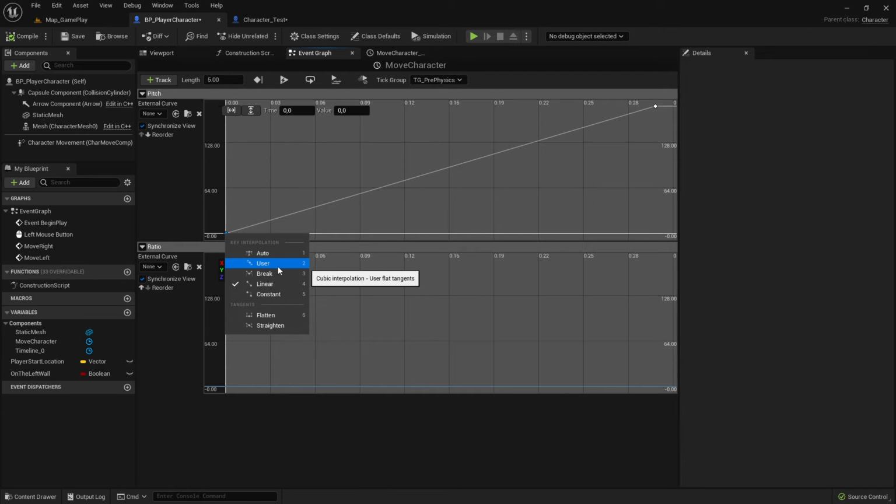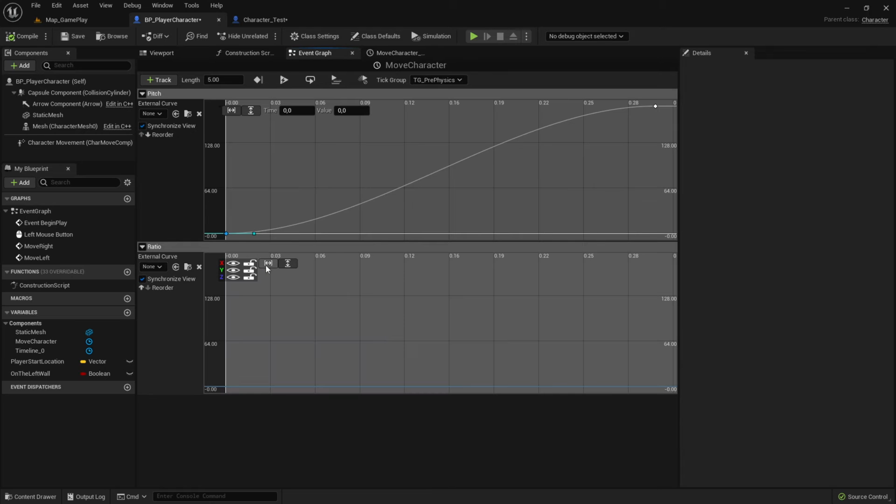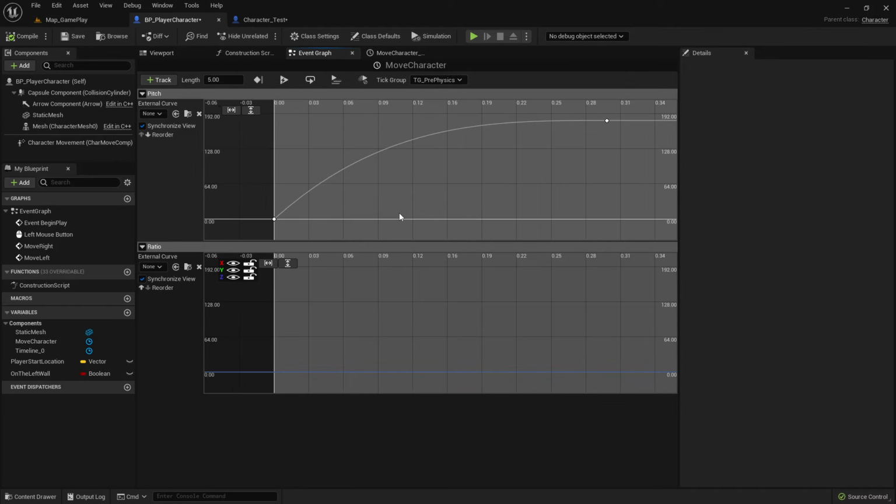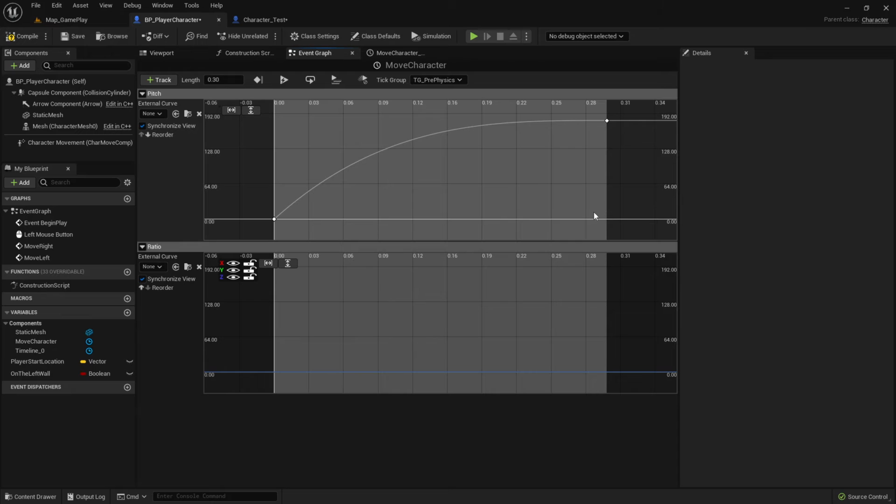And in these options what we are using is user. When you click user, you see it pops up this little colored line and you can grab it with your mouse, hold the left mouse button, and now I can make something like a curve. It's not so important how, it should just look like a curve, and that's it for my case. And then you click this and that's okay. Now I set this one back to 0.3, so this is the length which I want. And yeah, let's go to the next one.